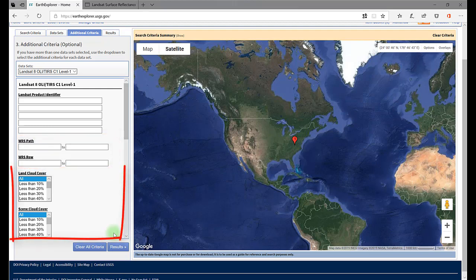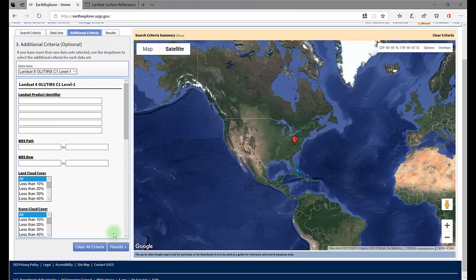The land cloud cover and scene cloud cover variables are very important. Choosing an image with limited to no cloud cover is extremely important for many land analyses. You don't want an image that is completely cloud covered over your area of interest. Cloud cover patterns vary over space. Therefore, the difference between land cloud cover and scene cloud cover is important. In some scenes, part of the image may include a large body of water, so if you're mapping terrestrial components, cloud cover over open water may not matter. So you can use the land cloud cover variable to specify the percentage of cloud over land and ignore the water.